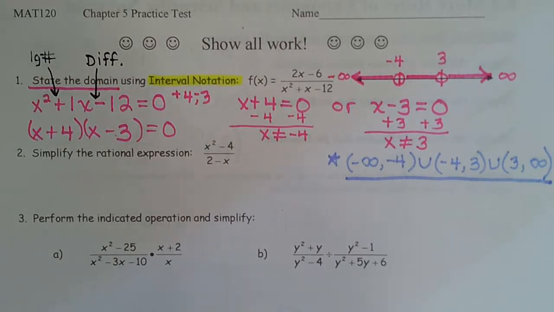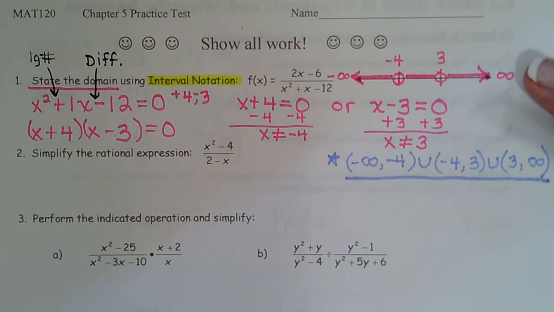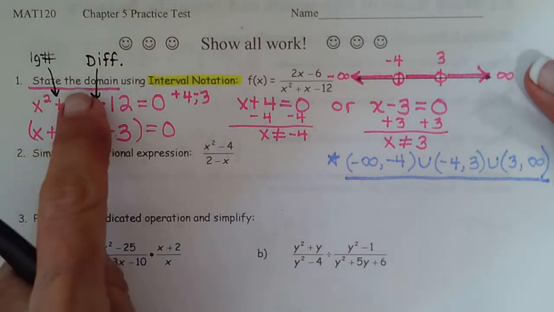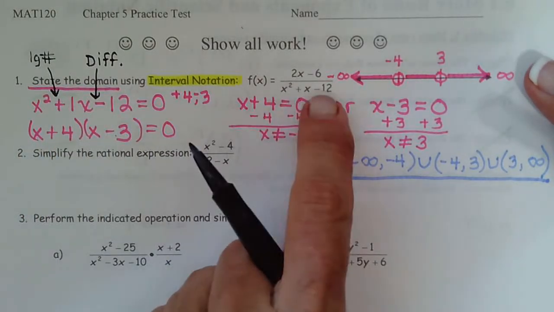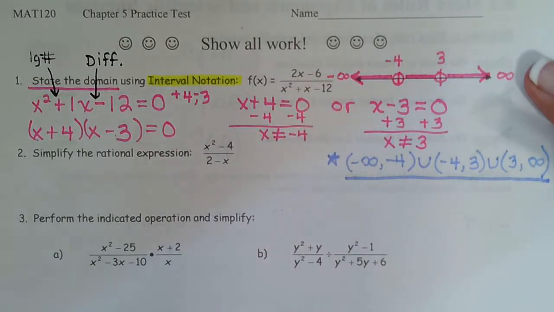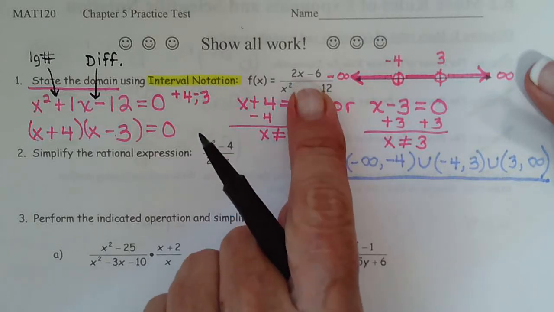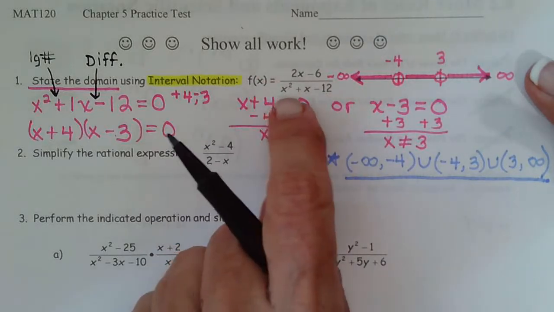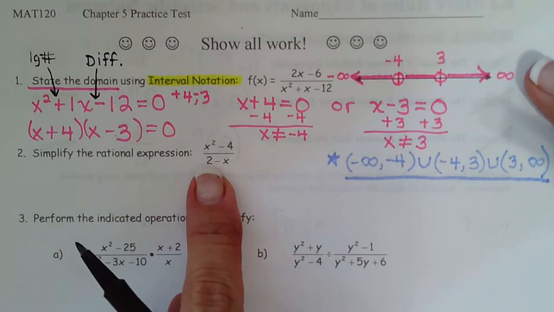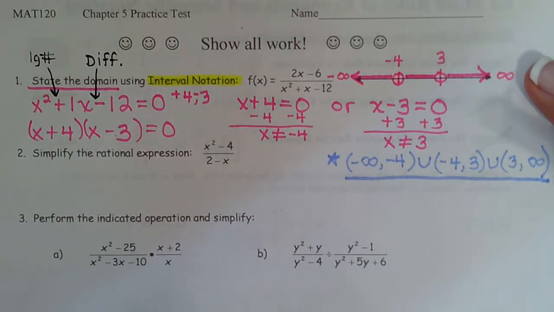Okay, one down. Next we have simplify. And like I said, if you're sitting here going, what do I do? Factor. This one you'll want to factor numerator and denominator. When we do domain, we only care what makes the denominator 0. So notice I didn't even look at the numerator. It could be an elephant head up there. I don't care. It doesn't matter. It's the denominator that can't be 0. But when we're simplifying, we need to factor both.